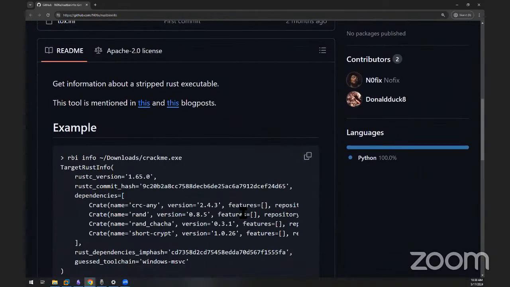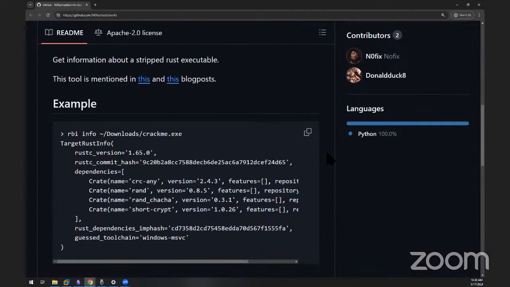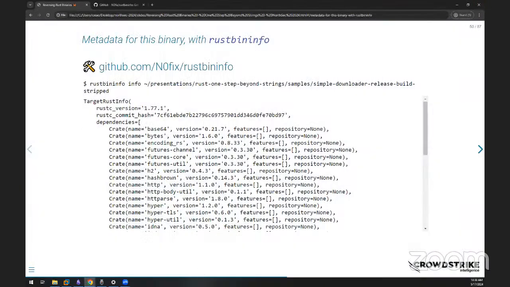And based on that metadata that we have, it will tell you first off what the commit hash is for rustc, what the corresponding rustc version is, and also what the dependencies are and their versions. I don't recall if I actually put rustbin.info in this VM.